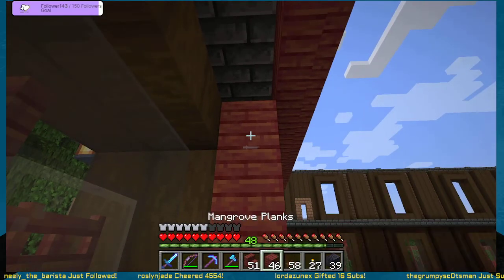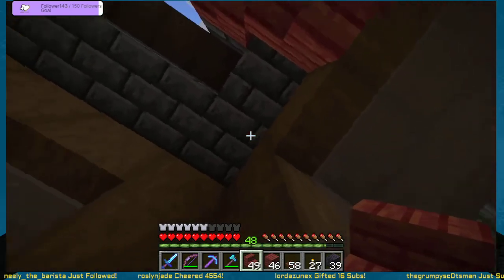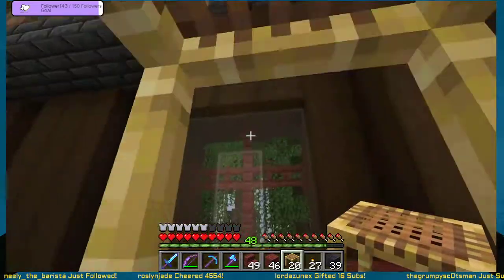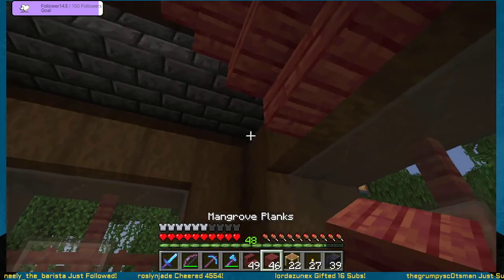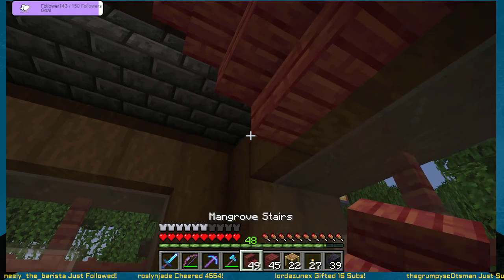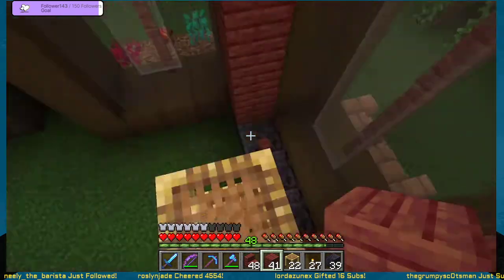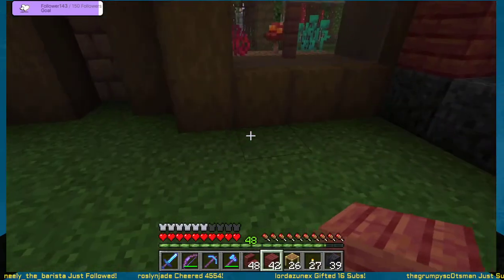I don't know why I did it that way. I guess I can just do... Ooh, I can't quite do it that way. That's the wrong block. I'll put one there just because it'll be easier to put the stairs up.